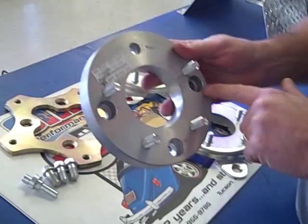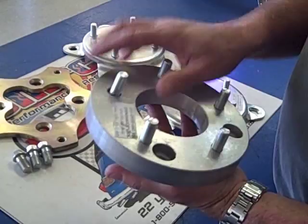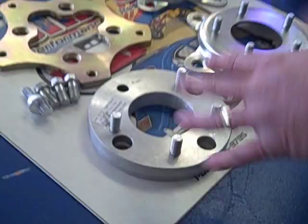For instance, this here is from Volkswagen 4 on 130 millimeter to a Chevy pattern, and it comes with all the complete hardware, including the eccentric bolt, which is installed from the backside to make the fifth bolt on the Chevy pattern. The way you want to measure the bolt patterns on these is you skip one, so you go from the outside of one to the center of the skipped one, which is 4¾ on this particular size. So we have them for Chevy and we have them for Ford as well.